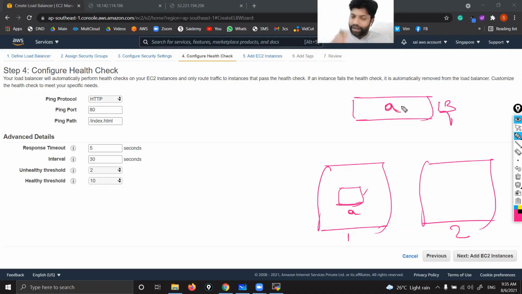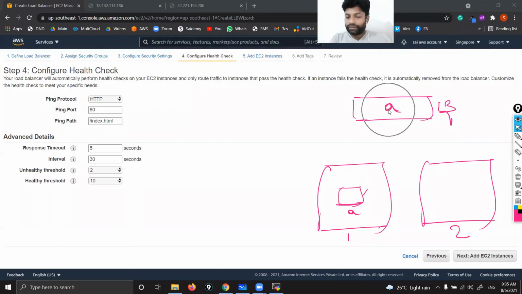You create a physical file in the web server, and that file name you give in the load balancer. And what I am informing the load balancer is: hey load balancer, you go to my web server 1 and verify whether that file is there or not. As long as you can locate that file, that means the server is up and running. The moment you don't find the file there, assume that the server is down. See, the load balancer is checking the health, whether the server is up and running or not.